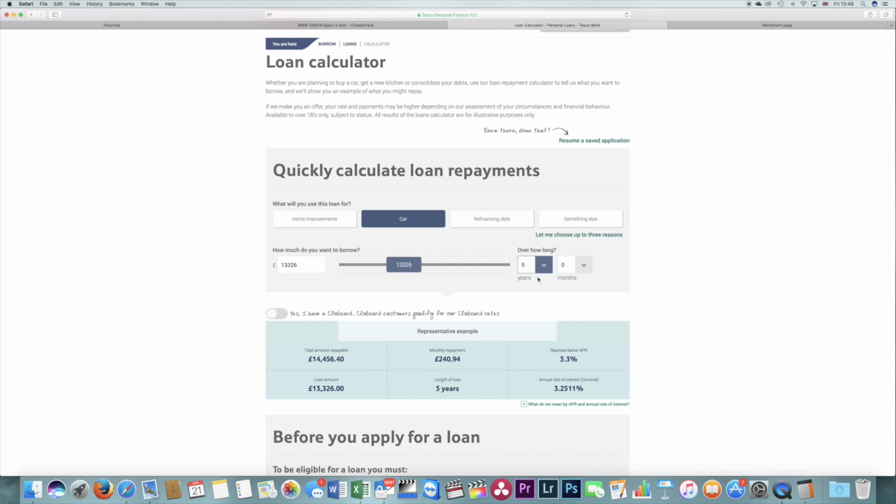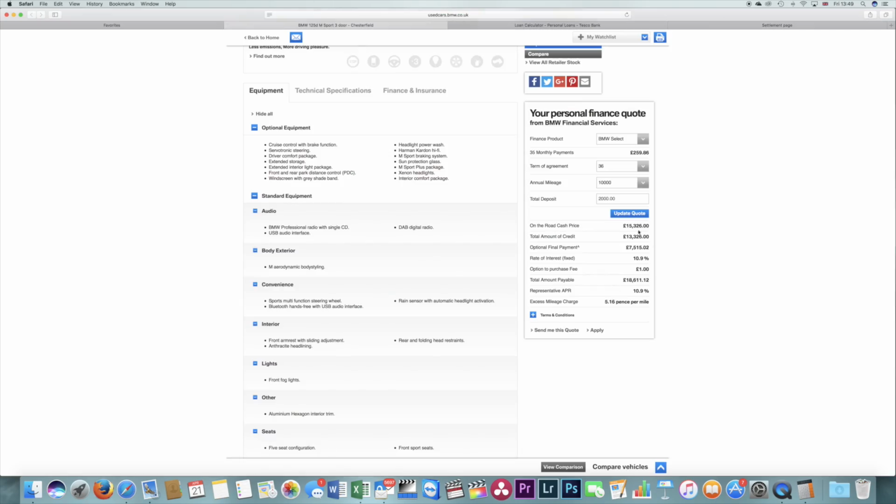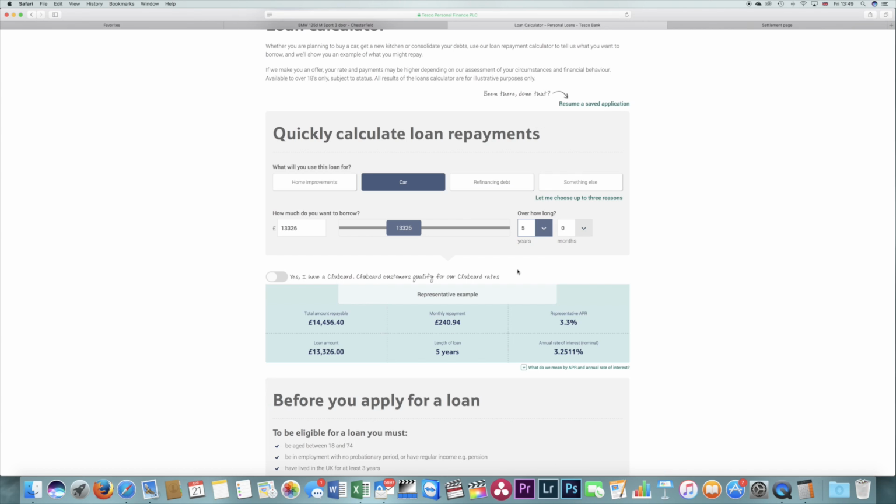What that is doing is giving us 60 equal monthly payments. But there's nothing to stop us at month 36, like with our PCP example, of getting a settlement figure and paying that off. And that settlement figure is effectively exactly the same as the balloon payment here. But as you'll see in a minute, it'll be much less. So we've done it over 5 years. So our monthly payment has dropped to £240.94. So we're already saving nearly £20 a month because they want £259.86.